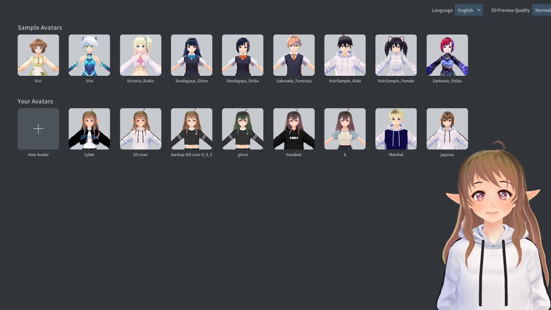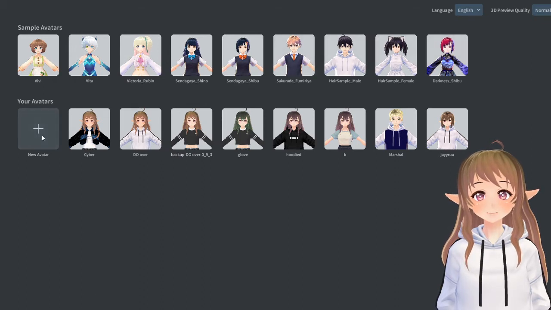So what I'm using is currently called VRoidStudio, as you can see behind the screen. I actually made a few of my own models right here. Currently I'm using this model, which is my avatar. But you can also use their preset avatars right here if you want to. You have to read the terms and conditions, of course.